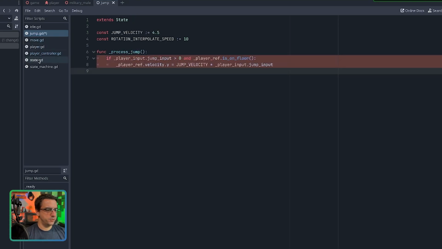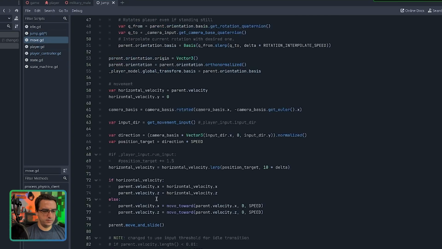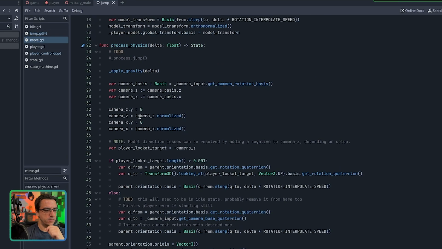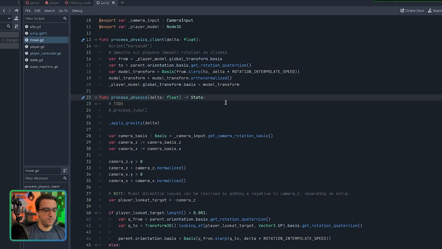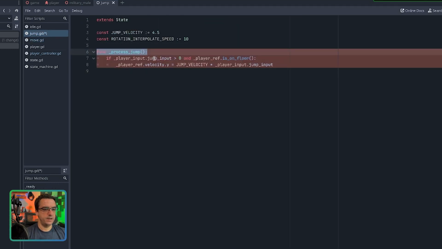Of course it's gonna complain because stuff's happening. Actually, I don't think I have jump input synchronized the way I would hope it would be synchronized. But first, let's just get our process physics in there.